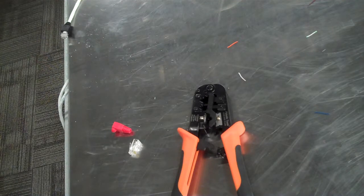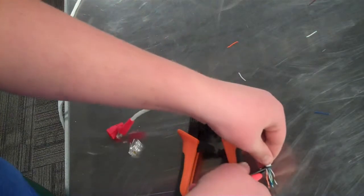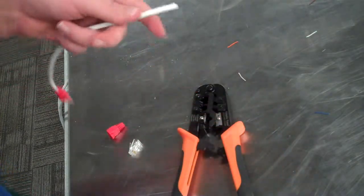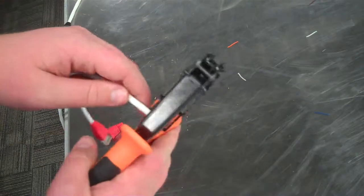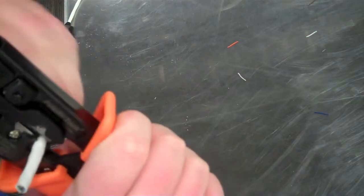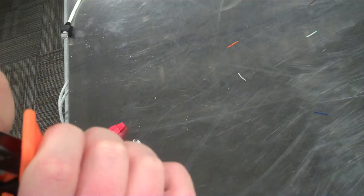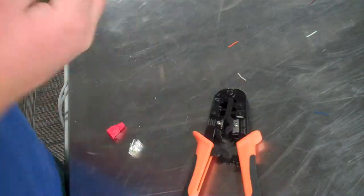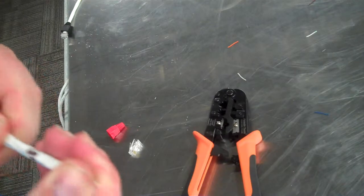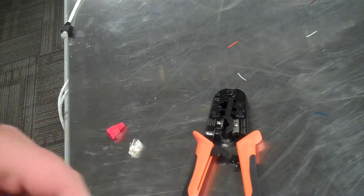Sometimes you can have a little bit of problems cutting these without nicking them at all, and you want to make sure that there's no cuts in it. There, I think we got it that time.